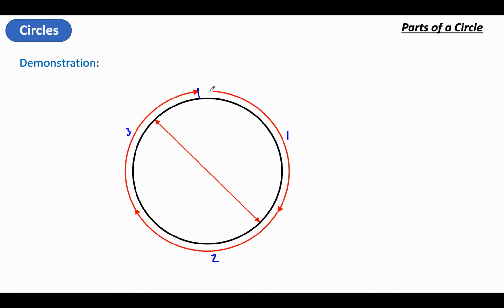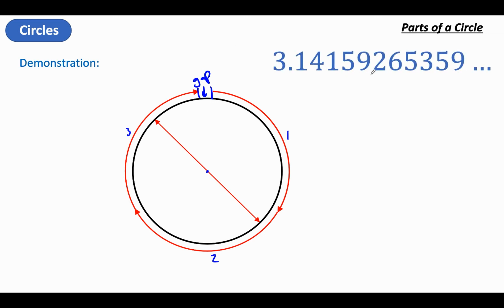So I can get three diameters around the outside. But look, there's a bit of a gap here. It's a bit more than 3, isn't it? And in fact, on every single circle, if you take the diameter, the measurement all the way across from one side to the other going through the centre, you can lay it round the outside of any circle just a little bit more than 3 times. And in fact, it's exactly 3.1415926535 etc. times. That's exactly how many times you can fit a diameter around the outside of your circle.